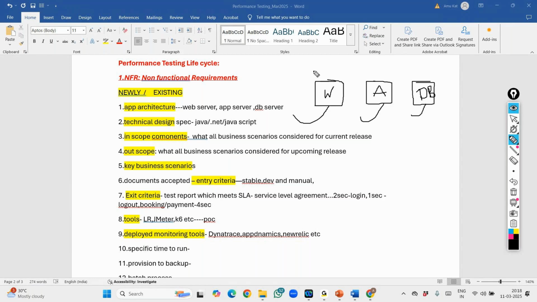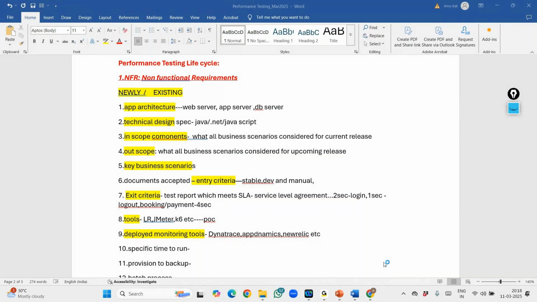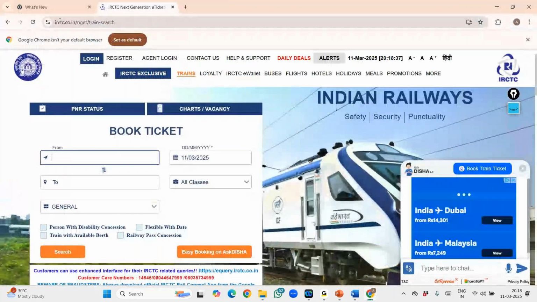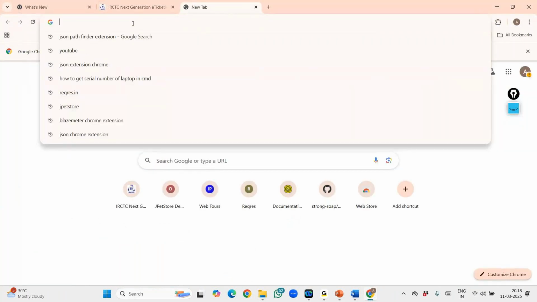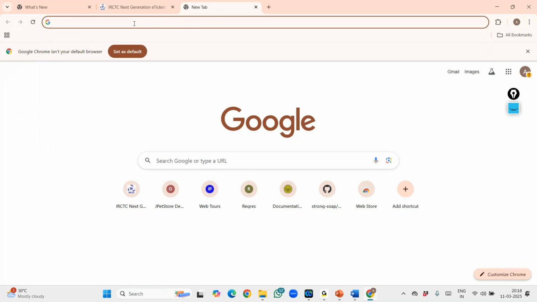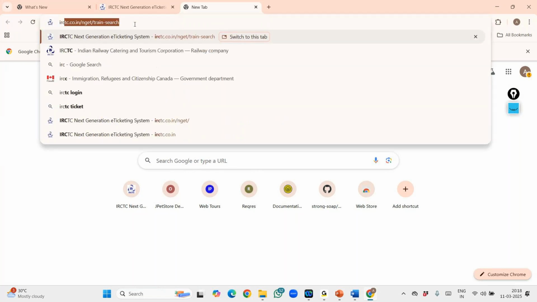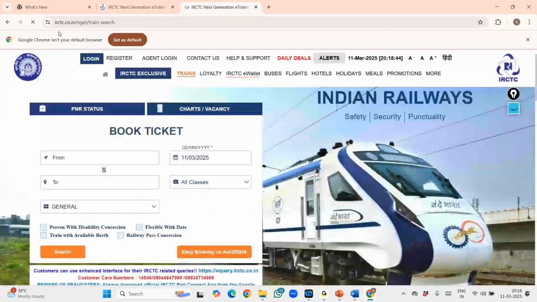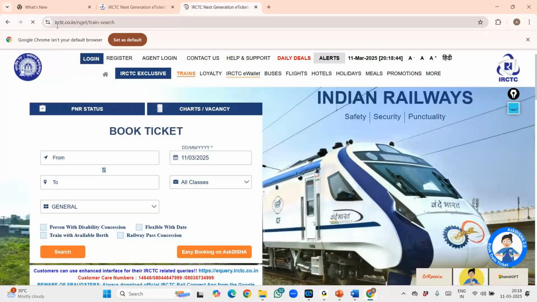Suppose you want to navigate to any application. If you want to open IRCTC, we will simply type www.irctc.co.in.